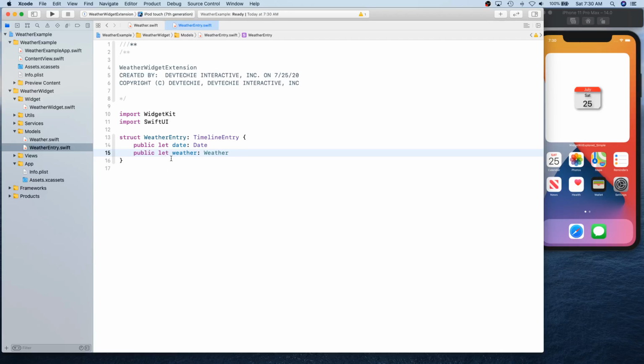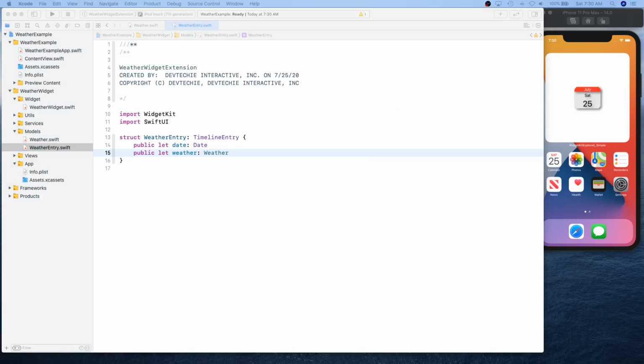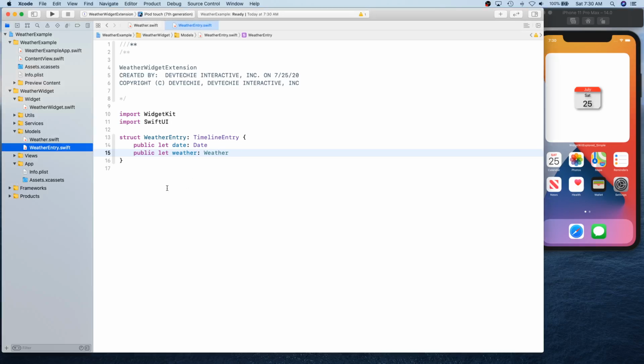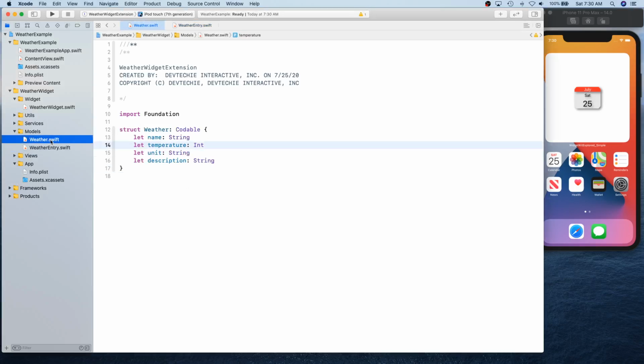For our timeline, we expect it to provide not only the date, but also the weather object. Weather is something that we're going to get from our API.